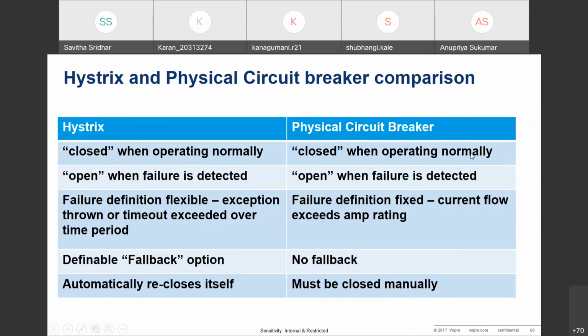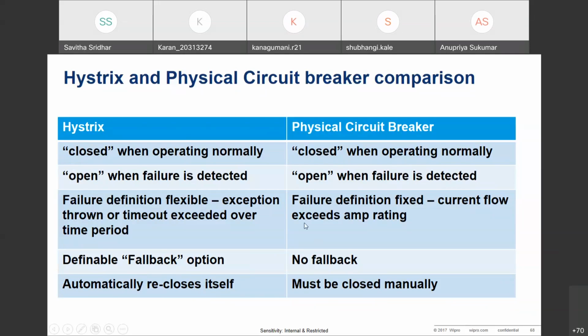When your electric circuit is operating normally, there's no need for this MCB to do anything, so it is in closed state. Hystrix also, when everything is operating normally, is in closed state. MCB switch state will become open when the failure is detected. Similarly, in Hystrix, the status of the circuit breaker will be open when a failure is detected.